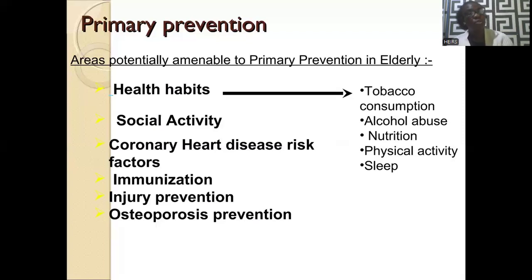Then injury prevention: wearing sensible shoes, having non-slip rugs within the house, just things that can prevent them from falling. An elderly person who has impaired vision should have a pair of glasses or see the ophthalmologist to see what could be causing the visual impairment. Perhaps it's cataract, perhaps it's glaucoma, just something that can be prevented. Someone who has hearing impairment should get a pair of hearing aids. Then osteoporosis prevention would include exercise and calcium-containing diets.